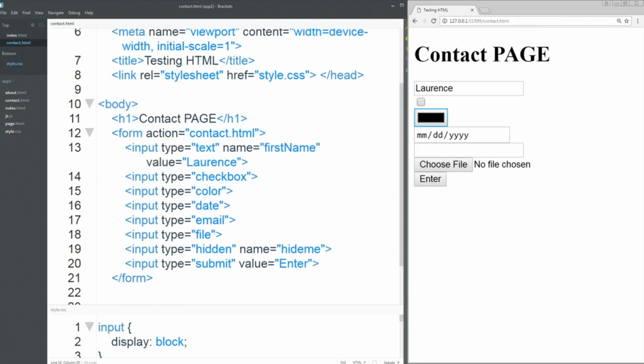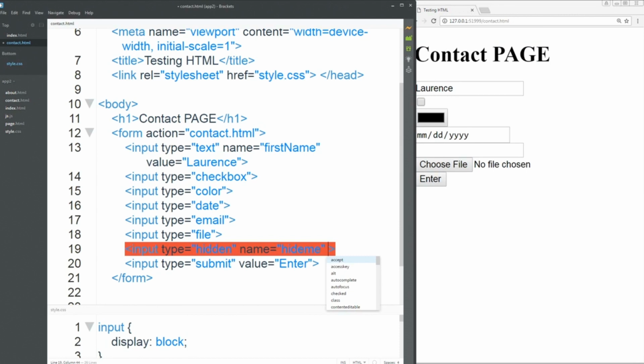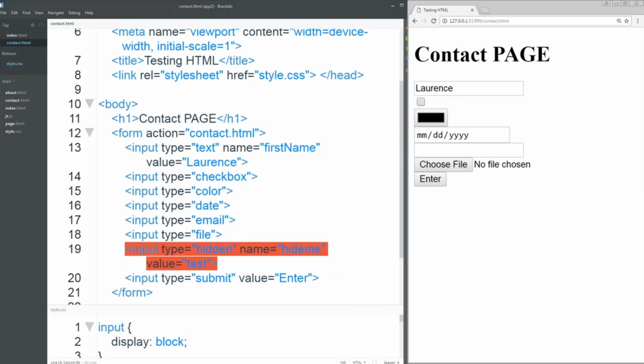I'm going to put a value there. So when I submit it, we do have a value there for hide me equals test, but we don't see it within the output. This field can be used if we're presenting content that we don't want the user to be able to see, but we can add it into our form in the background there.